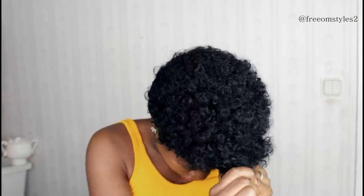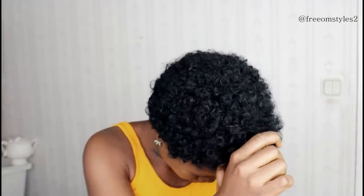Guys, see how I will style this? Let me look for a styling comb or what. Okay, I think I will just finger comb, guys. Let me finger comb and come back, okay? Just a little bit. Very tight. I'm just using a styling comb to fluff it up a little bit.